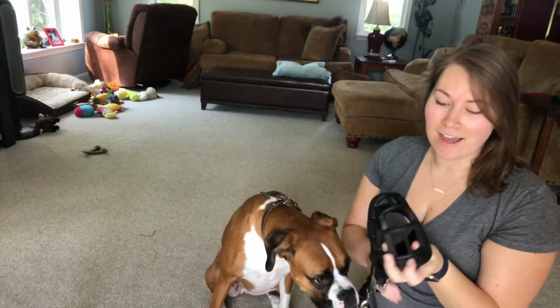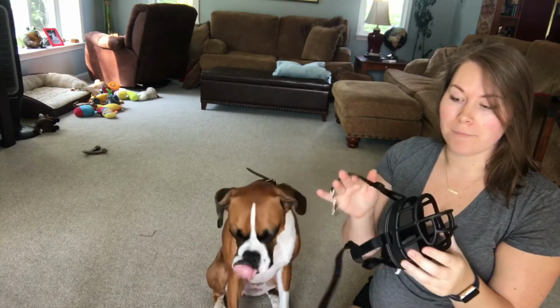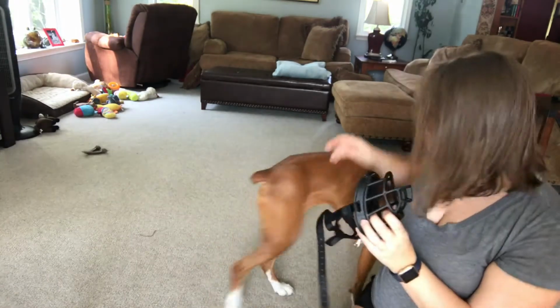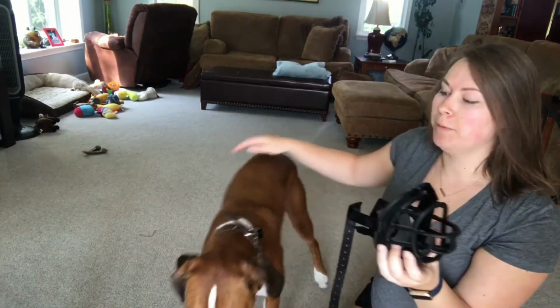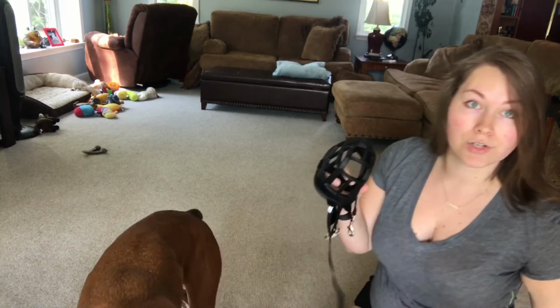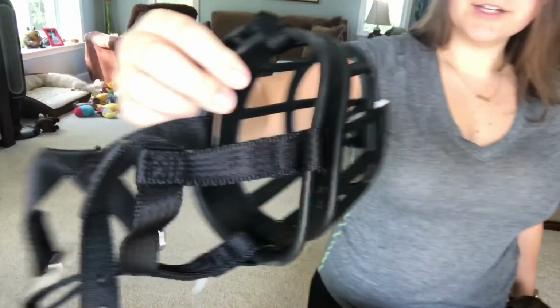Hi everybody, we're back. We wanted to go over the Baskerville muzzle and muzzle conditioning. There's tons of different kinds of muzzles out there, but my favorite, and I think the preferred among most trainers, is the Baskerville muzzle. You can get a little closer look here.